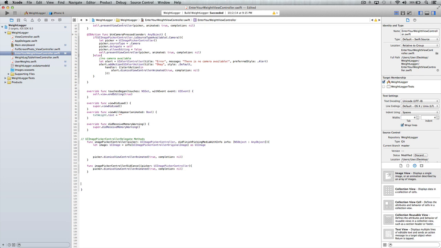So we'll create a method here, scale the photos. We'll create a function and we'll call it scaledImage from scaledImage with image.